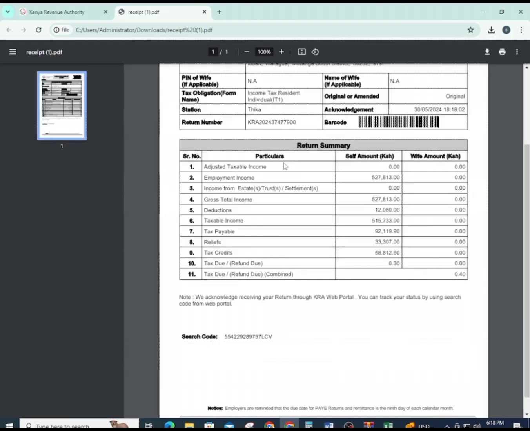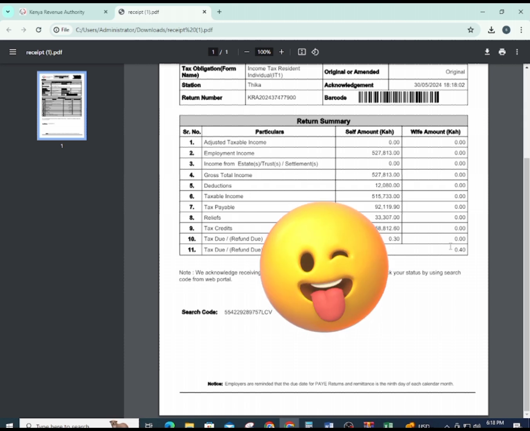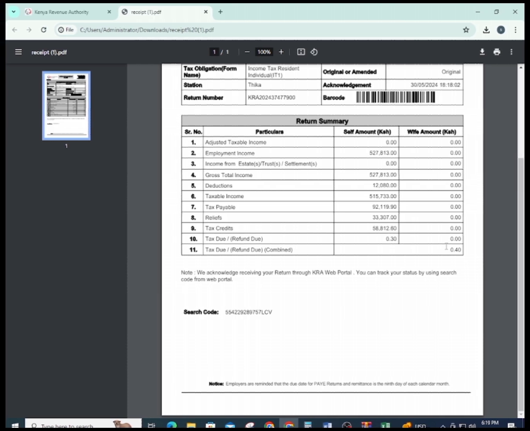As you can see, the return that we have done, as we have populated the template, the tax due is 0.4, which is perfect, and it has been done to satisfaction. So that's the way. Very simple. Work it through. You'll be doing it on your own without the need to go to the cyber cafe or paying anyone to do it for you. But if you are lazy, you can give someone to do it for you. You can send that money to me and give that document to me. I'll do it for you.